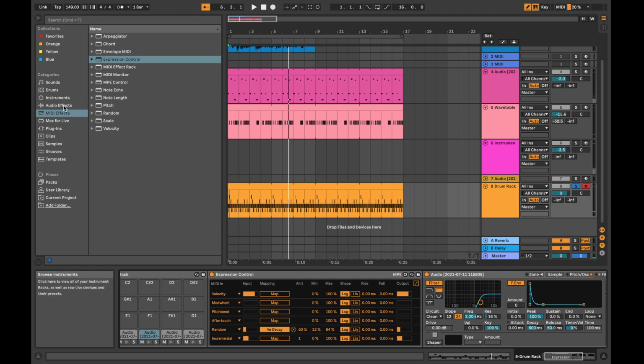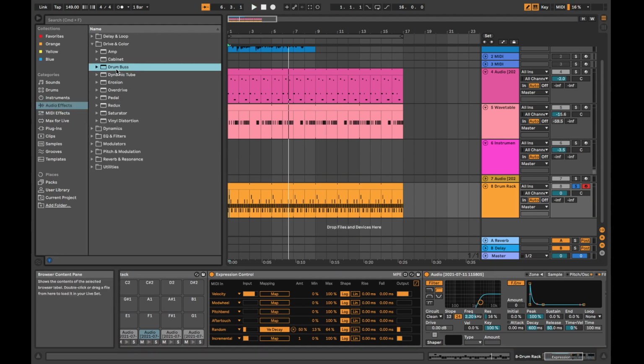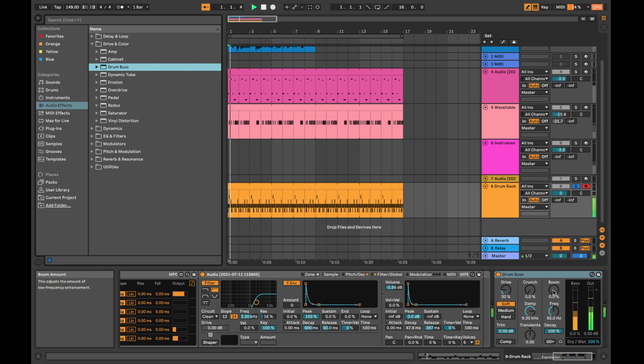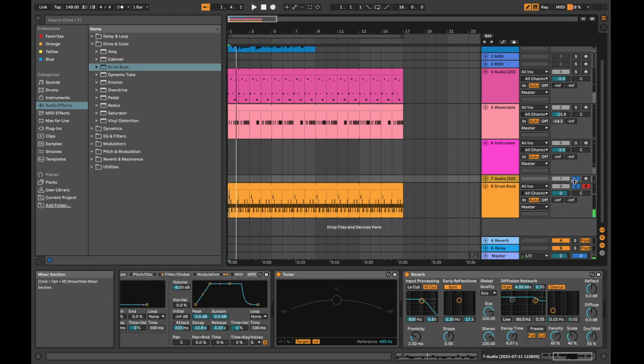So let's just chuck a drum bus on this now, on this whole drum rack. Let's see, we can bring some other elements in. Not that.